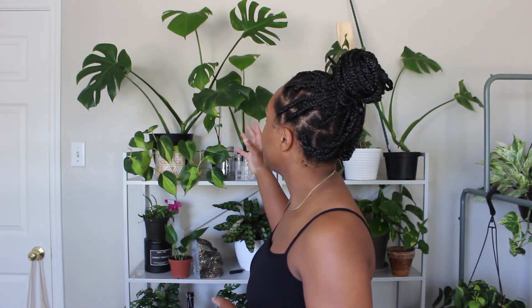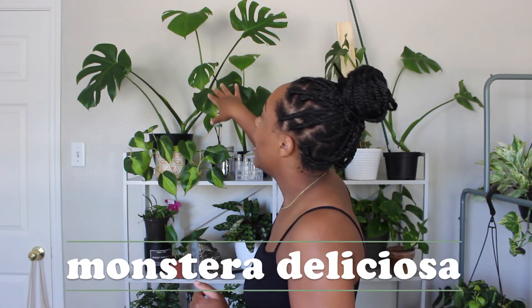Next is Monstera Deliciosa — it's right here on my shelf, kind of huge. I love how big and gorgeous the leaves are. I got it from a nursery in February of this year; it was really really huge. I repotted it into a nice pot, had it upstairs in the plant room, then moved it downstairs thinking it'd look more aesthetic — and it hated it. It was dying off and not giving me new growth. I brought it back upstairs and it still wasn't happy, so I decided to split propagate it. Now I have six Monsteras.